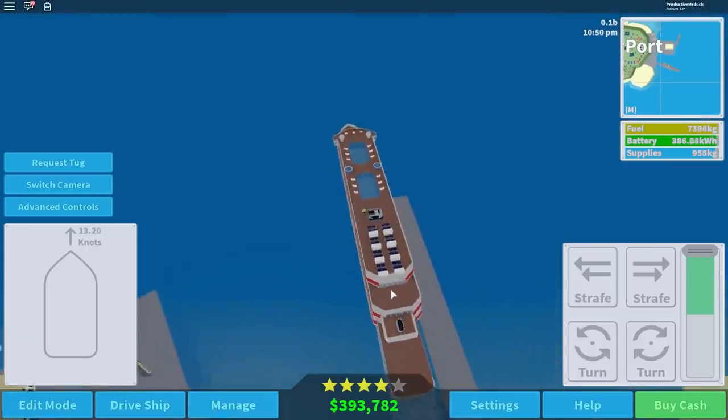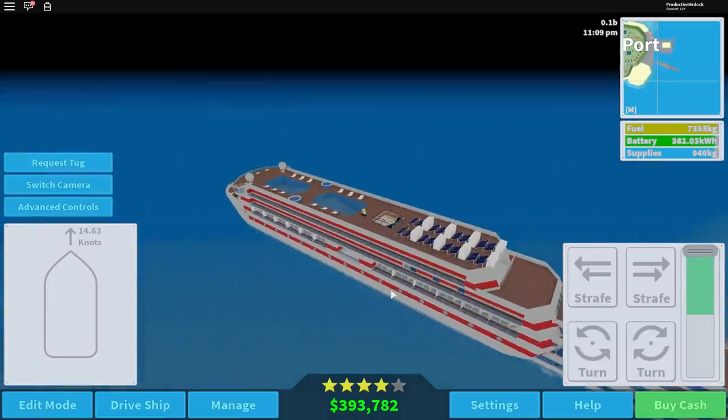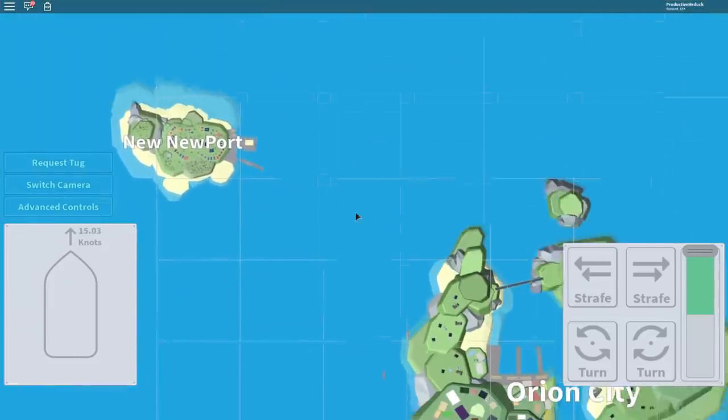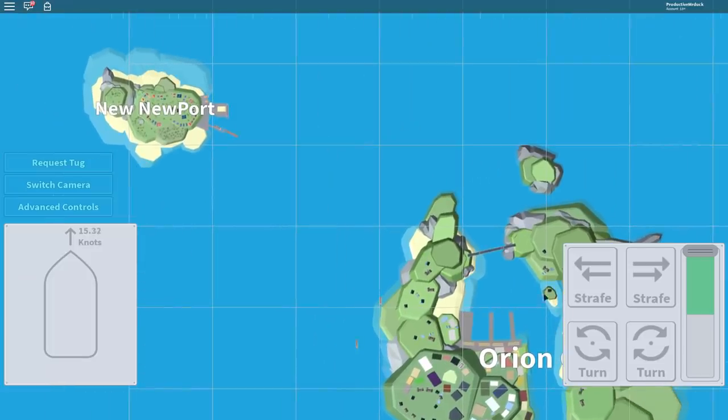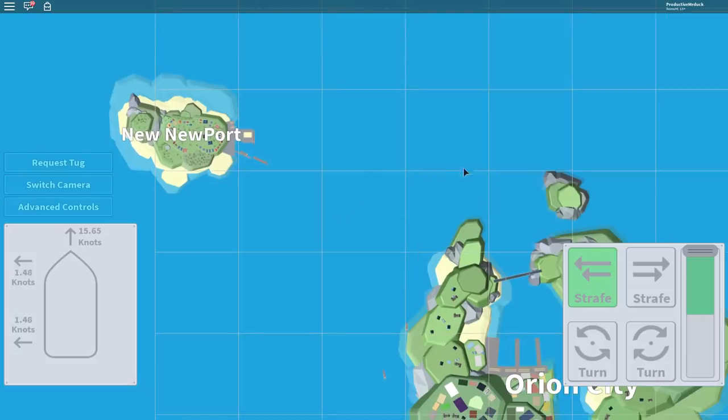Oh my goodness, this is so cool, I love it! Oh, so let's see if we can go over to Orion City then. I'm gonna have to do a bit of strafing, I think, to go that way.